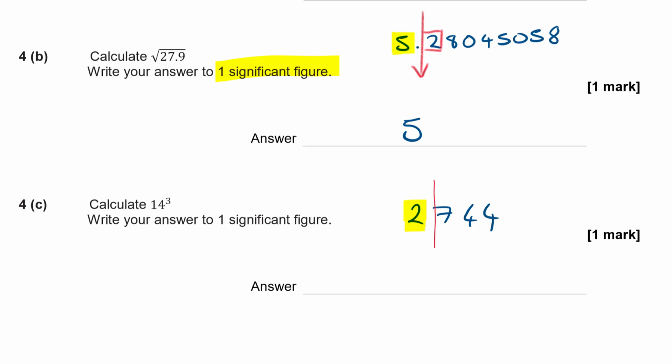Round off after the 2. The next one to look at is a 7, which means I need to round up. So my 2 is going to round up to 3. But I need to make my number the same magnitude as the original. So that was 2,000. So that 2 is in the 1,000 column. So my rounded up value, the 3 also needs to be in the 1,000 column. So let me make that 3,000.